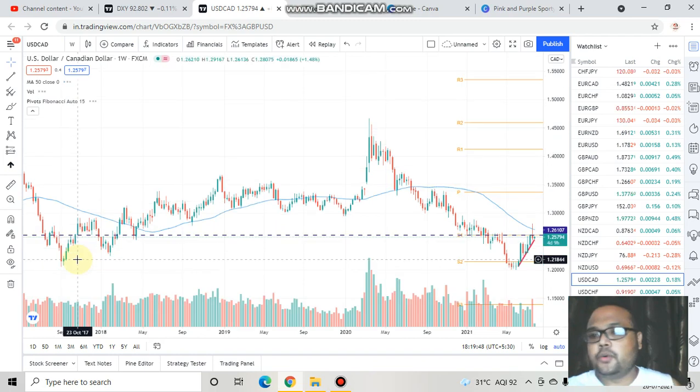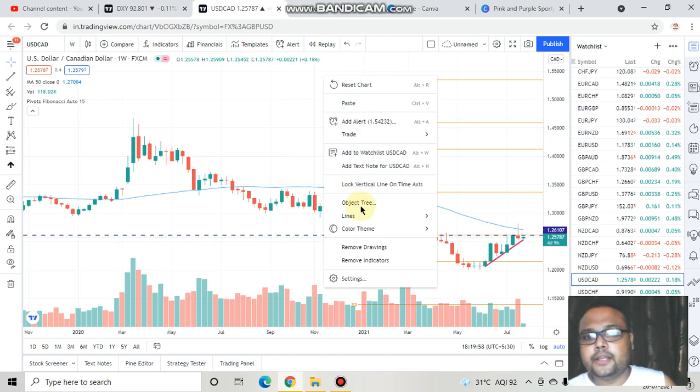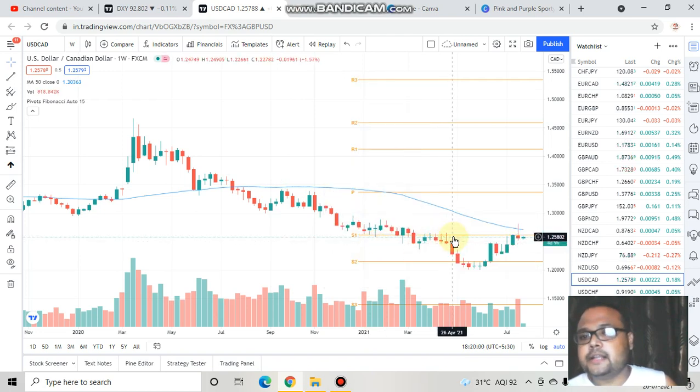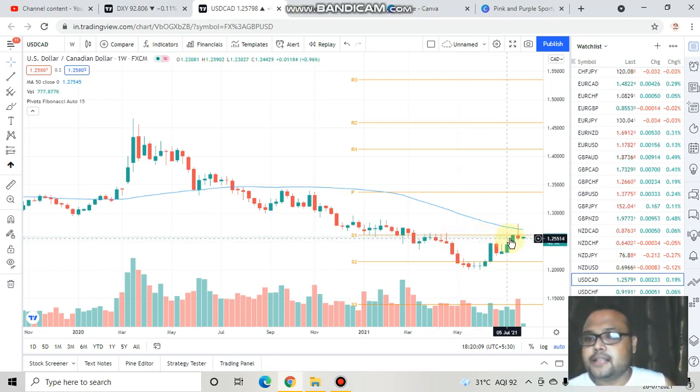If we switch to the weekly chart, you can see that though the market seemed to be in an uptrend, though the chart was very bullish, if we look at the weekly chart here, we can see that the market has a good resistance here. You can see that the market has a good resistance here. In the previous weeks, the candles were good and beautiful, green and healthy.